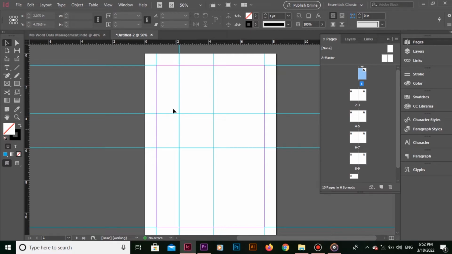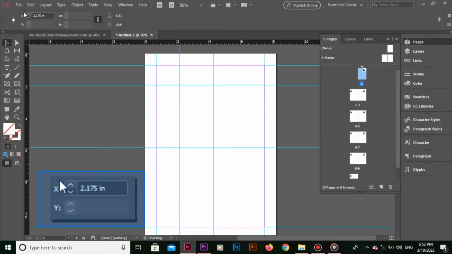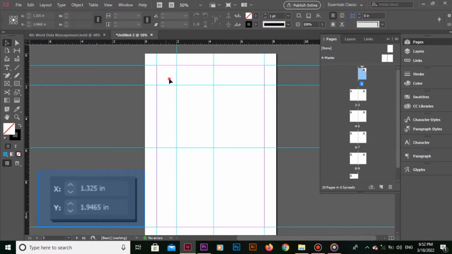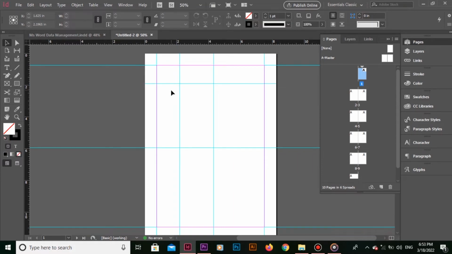You can also manually position these guides by entering the values for the X and Y coordinates. Let me write 2 inches on both of these coordinates. And wow! Adobe InDesign does the rest of the work very accurately. To know more about X and Y coordinates, I will make a separate tutorial explaining X and Y coordinates in detail. The link to that tutorial will be added soon. Now, we have drawn both of these guides simultaneously.